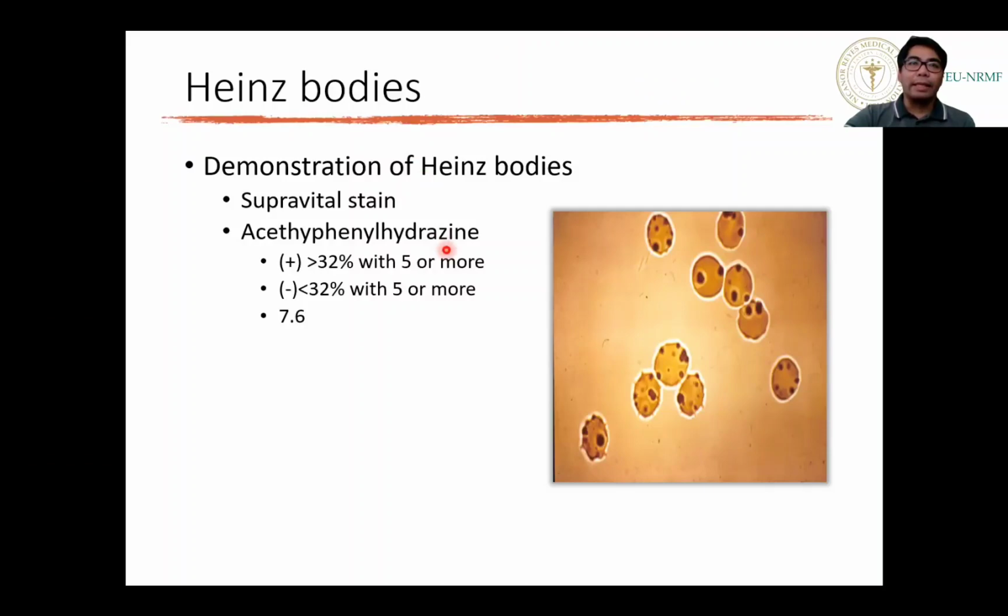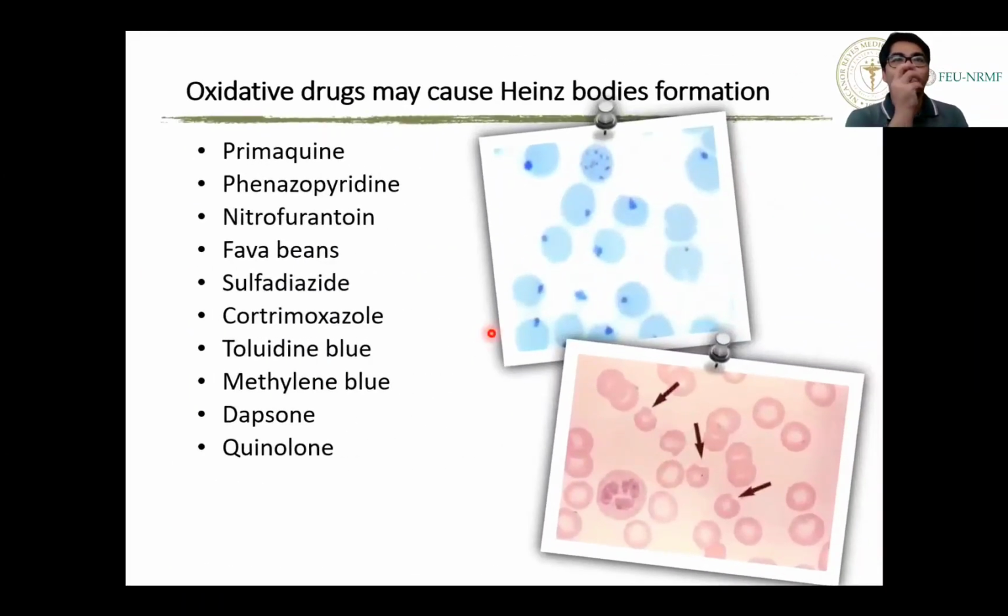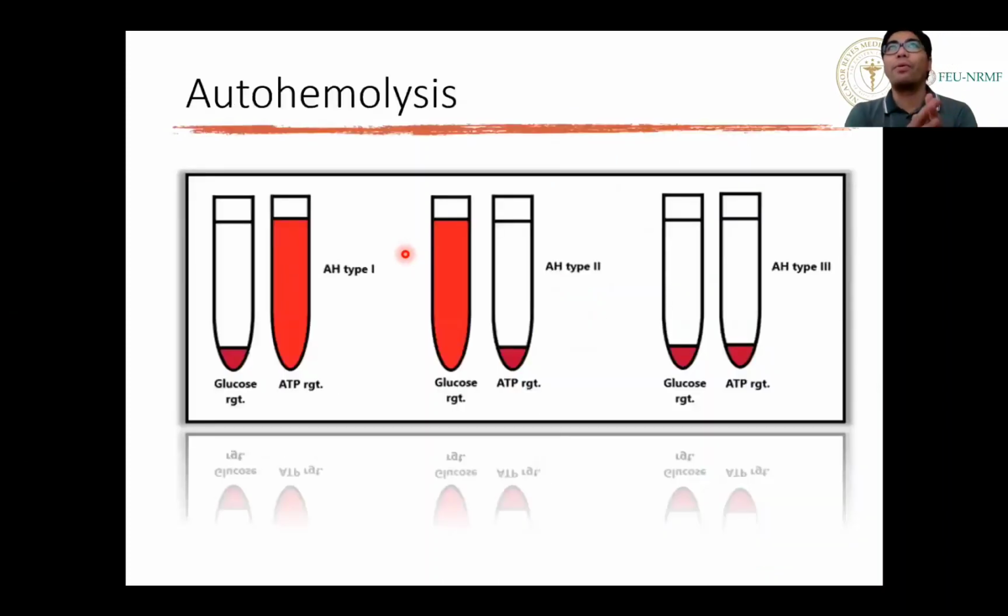So Heinz bodies are formed, if you have G6PD deficiency, after your body is administered certain drugs. So itong mga drugs na to can cause formation of peroxides that will somehow eventually make our hemoglobin oxidized. So ito yung mga example ng drugs. Itong fava beans is not a drug, it is a bean, that somehow affects the activity of the G6PD on those susceptible individuals. Lalo pagka deficient yung kanilang G6PD in the body. So yan yung mga isa sa test natin. Pagka meron tayong Heinz bodies, nakikita ang Heinz bodies saan? Usually sa G6PD deficiency.